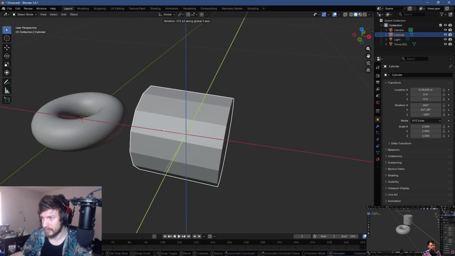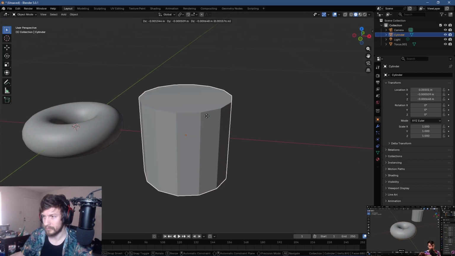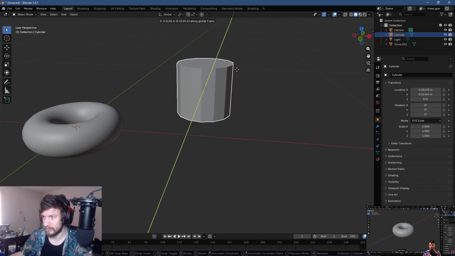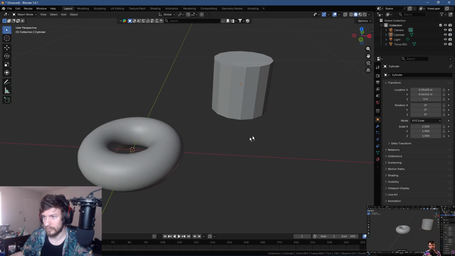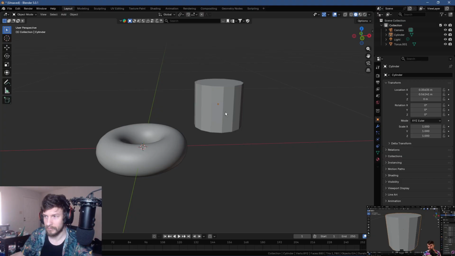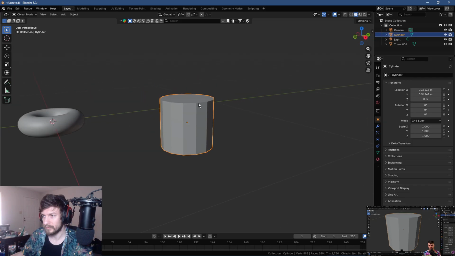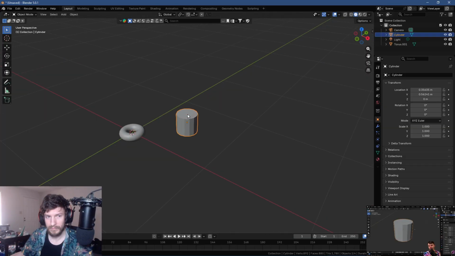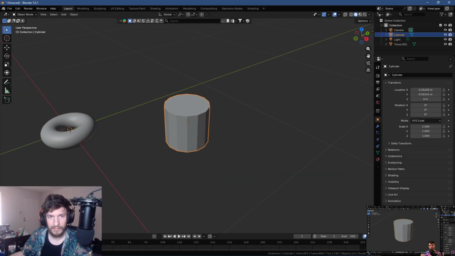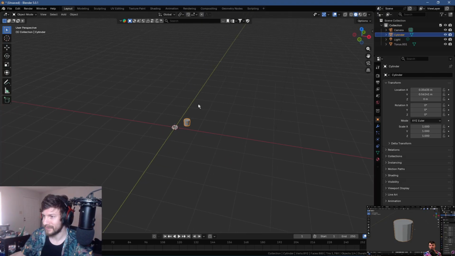Anyways, I want to move this just a little bit further back right there. I want my donut to be front and center, and I want this at the back. But then how do I change my view so I'm no longer just pivoting on my donut? I want to shift my focus to that selected object. It's numpad period. Or again, holding down that tilde key under your escape button and then hitting view selected is the same thing. Okay, so let's make this look like a coffee mug. So we have to edit this object and, hang on, what axis is it on? Okay, same axis as him. I don't want to be on a different side of the donut than him. I have to move the camera.